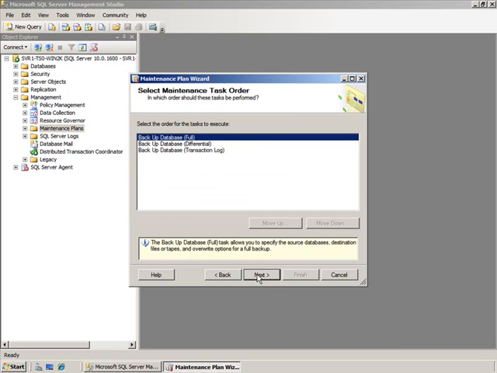And here's some of the things I can do. We're focusing on backups. I want to be able to do a full backup, a differential backup, and a log backup. So if I click Next, select Maintenance Task Order. Here's the 3 tasks that I selected: my differential, my full, and my transaction log. The order here doesn't really matter that much, and it doesn't even give me a choice with these 3 types of tasks, because we're going to actually put those in different schedules, and that's what's more important.